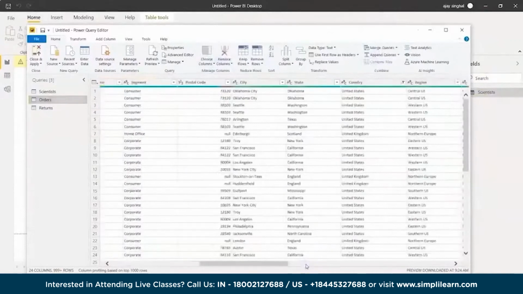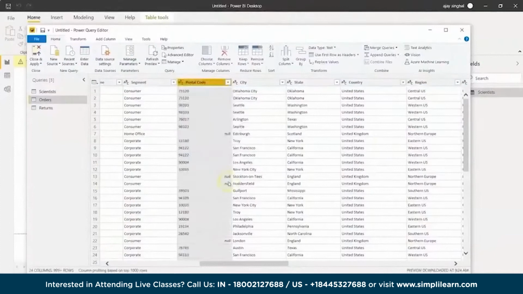Now what we can do is, we can do segment and all these kinds of fields can be used for grouping the data. Whenever you have a data set, you would already know there are certain fields which have repeated values which can be used to group the data. And we can do that. We can change any kind of values which are not going to be computed on. So for example, I have postal code. I can use this, but again, we are not going to find a postal code which is greater than something, right? So integer is not the valid type. Let's change it to text.